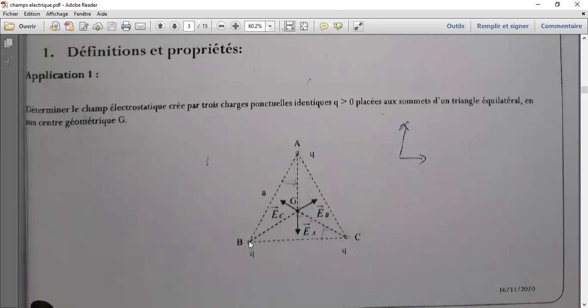So basically, since this is a drawing which is to scale, if you get your ruler, you measure the distance BJ and measure also the distance GJ, you find that they are of the same distance, they are equal.